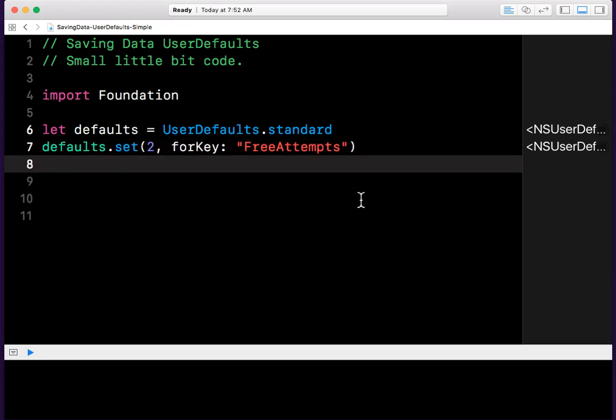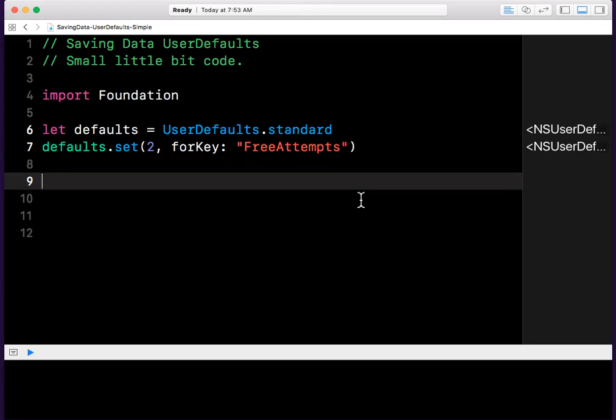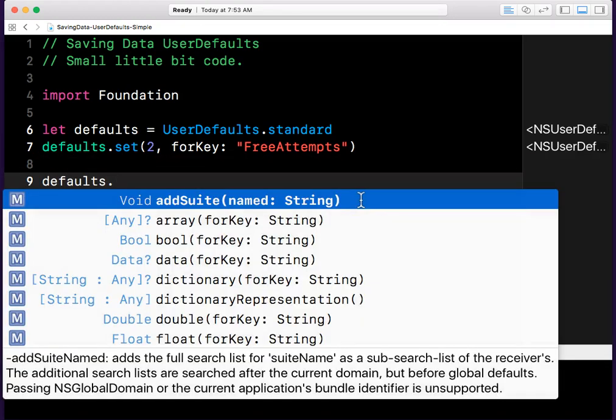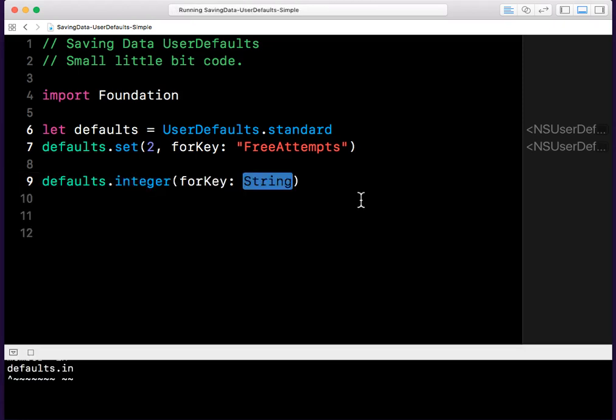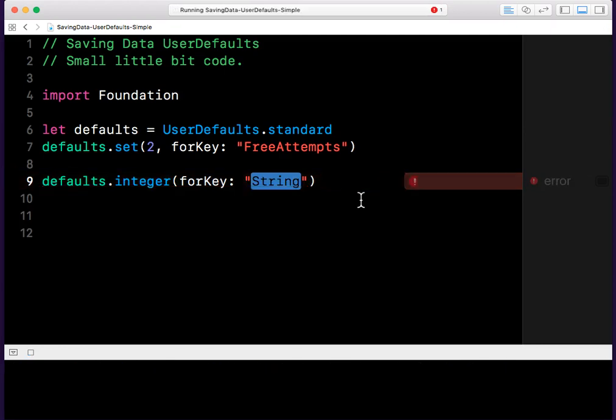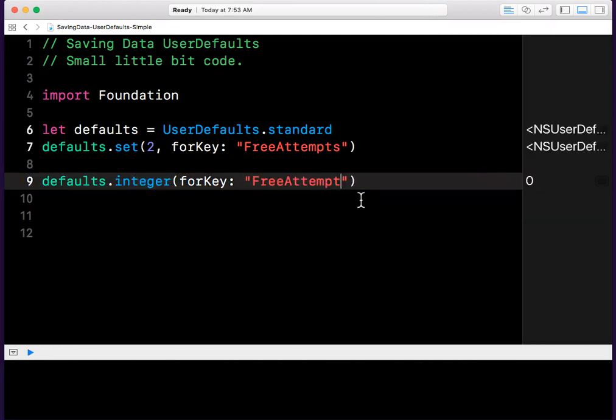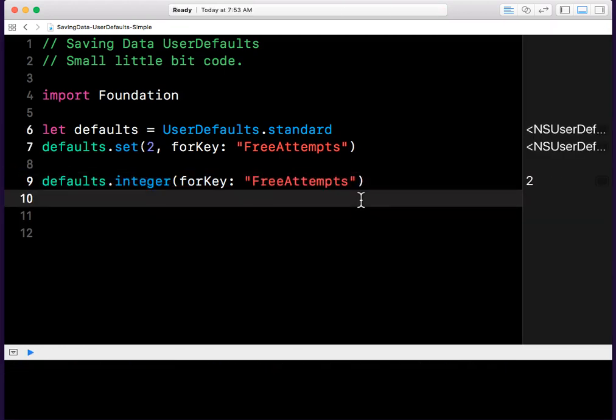Now how do we load that back? Pretty easy. We just go defaults dot, and now you have to say what type it is. Integer for key, and the key is listed above there as free attempts. And there it is.